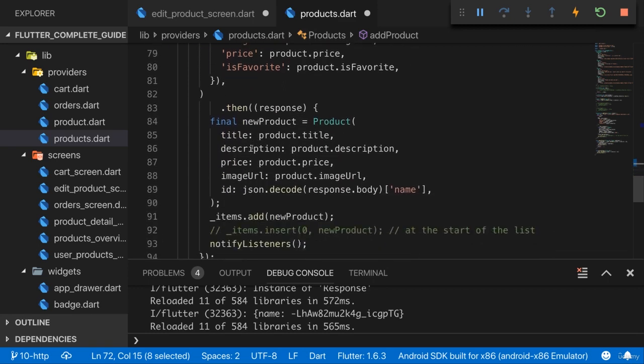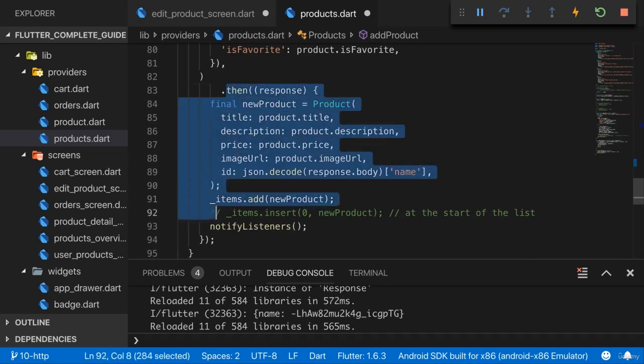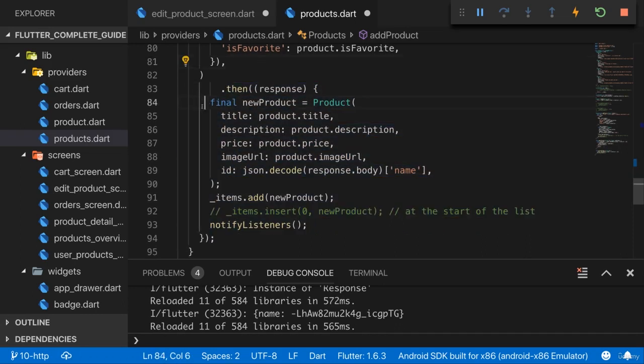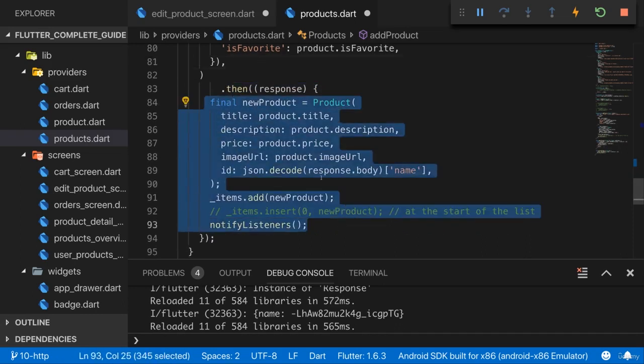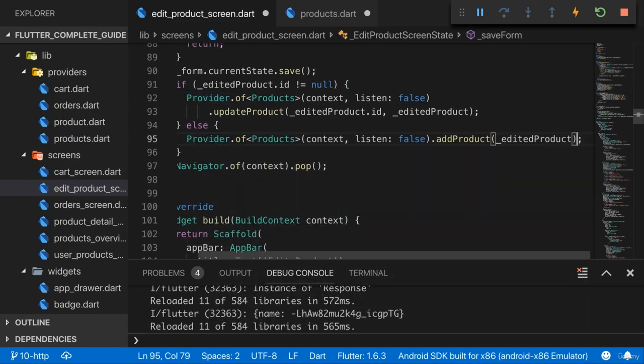So with that, we effectively return a future now in add product, and that future will resolve as soon as this then block is done, which in turn is the case as soon as we have a response and we stored our product. So now we can go back to the added product screen, and here, after add product, we now get back a future. Here it is.